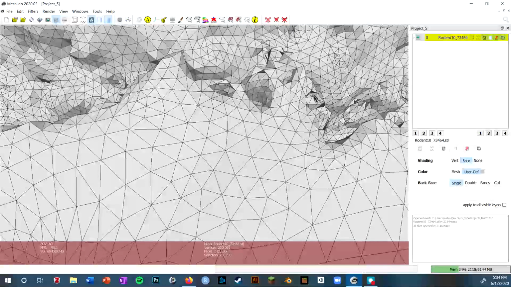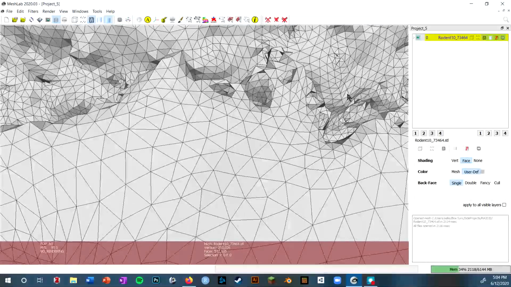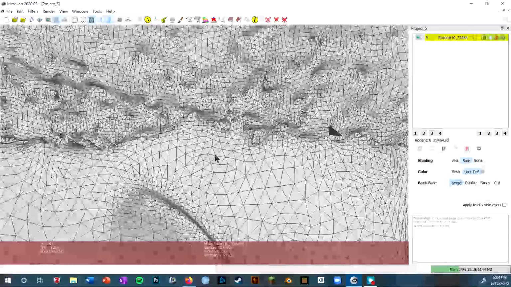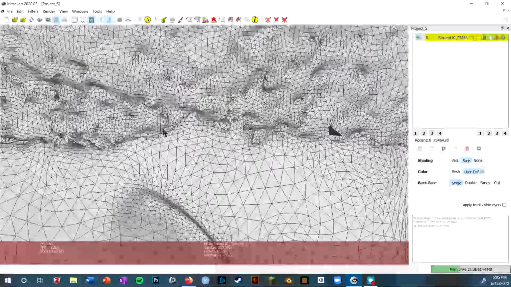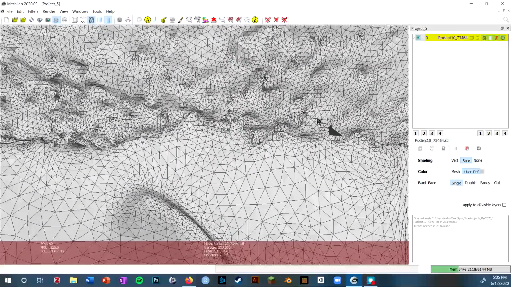These are not only going to cause issues where you need a watertight mesh, like 3D printing, but they're also going to be a problem for measurements like surface area, where having lots of these little artifacts or isolated faces sticking out will increase your surface area measurement and inflate it beyond what you would have for a mesh that didn't have any of these artifacts. So the first thing I start with when I'm working with a mesh that's directly generated from a CT scan is to get rid of any isolated faces.